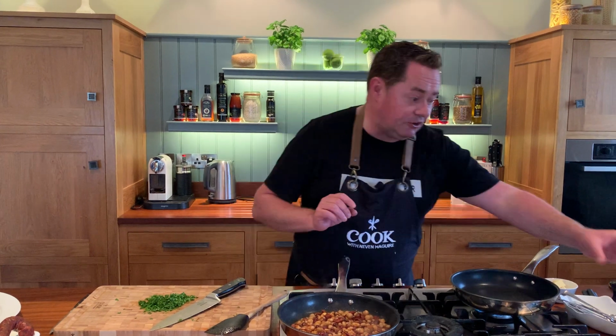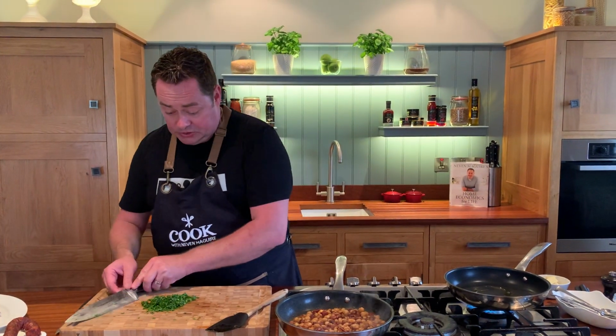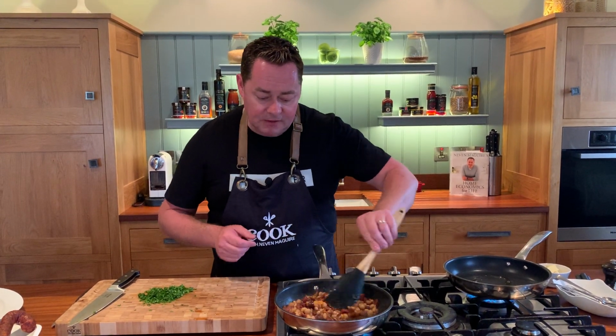So back on to cooking our fish. A good drizzle of rapeseed oil. So why rapeseed oil? First of all, it's a good high smoke temperature. It's Irish produced, and it's one of the healthiest oils you can cook with. Now I'm going to leave the herbs. I'm going to put them in at the last minute. So just give them a little shake, or you can just stir them like that.